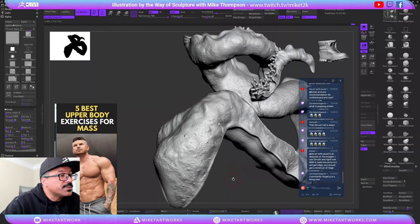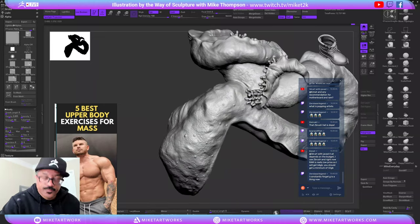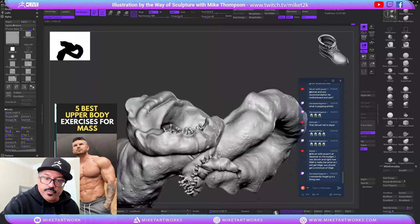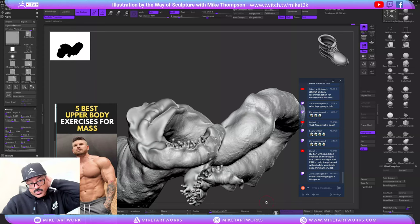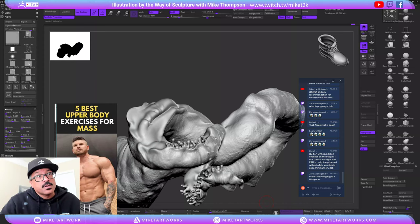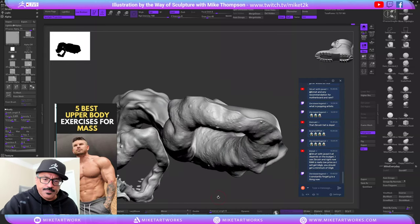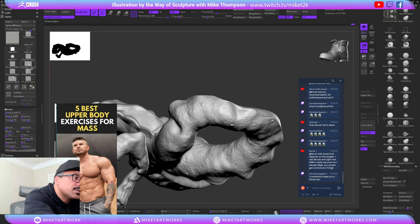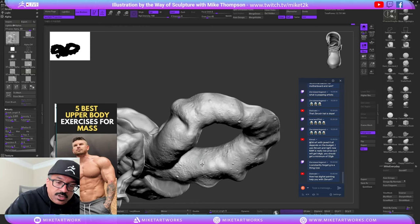All right, so that's selected. That one looks worse than the last one. I did see, yeah, that sucks. Okay, so that's normally how it works. I did see a video with Flip Normals, and they said that sometimes it's like a little glitch. Sometimes if you restart ZBrush, you'll get a better result. So it'll work again.